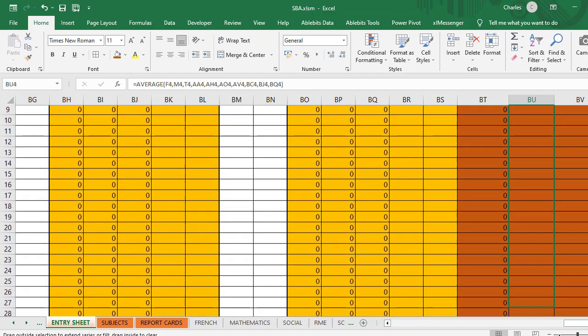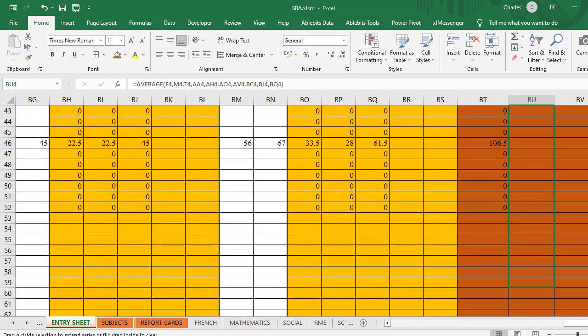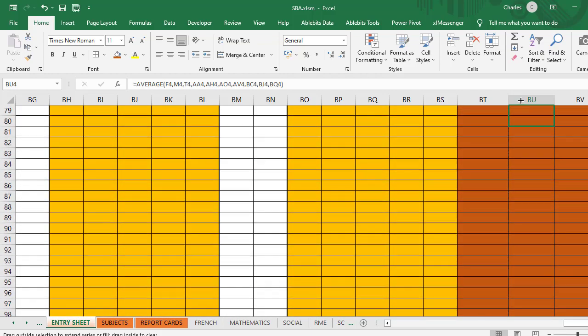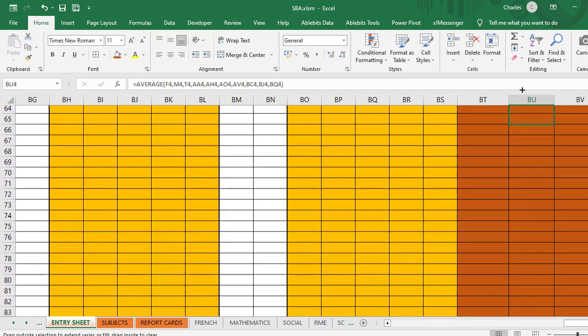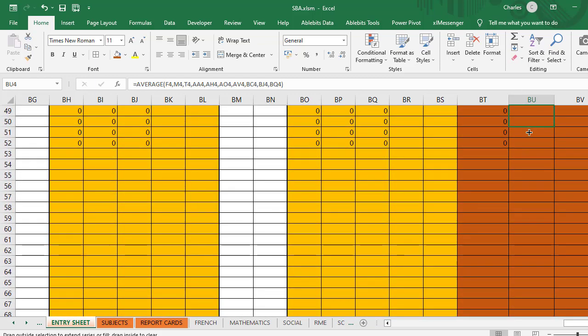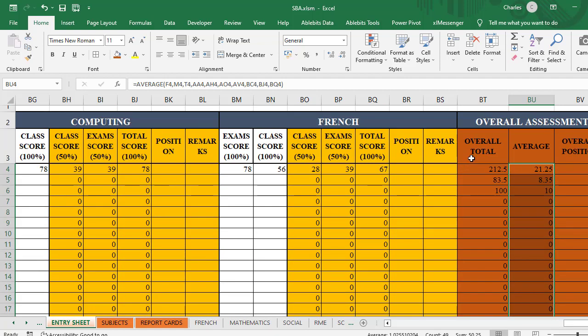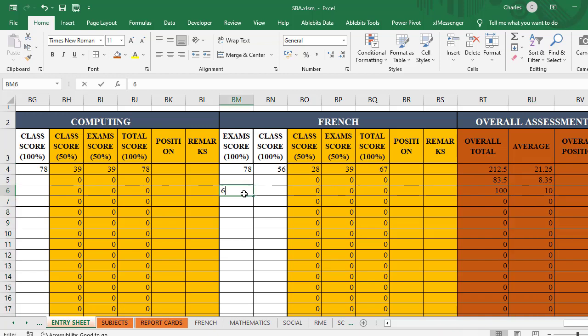Now that I have the formula here, let me drag. Let me come up a bit. Alright, so I'll end here. Very good. So with this, I have the average score of all my students. So when I have some score here too, I will even have the average. Look at this. You see, the average will keep updating, and then the overall too will keep updating.